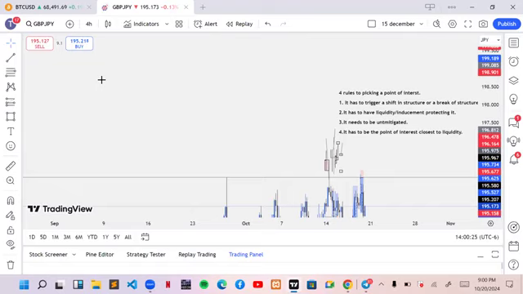Is it a must that inducement will come after break of structure, or go back to the first class and the second class? I'm sure I talked about inducement well enough. I've defined inducement lots of times. If you pay attention to the definition of inducement, it's already answered your question, whether inducement will come after the break of structure or before. The definition of inducement alone will answer this question.